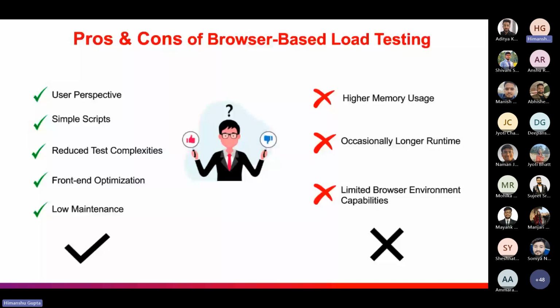Now let's discuss the disadvantages or cons of browser-based load testing. So first is high memory and CPU usage. So here browser-based load testing uses a real Chrome browser. For example, it requires higher CPU and memory to create instances for the expected load. However, this should not be a problem if you use a cloud-based load test platform.